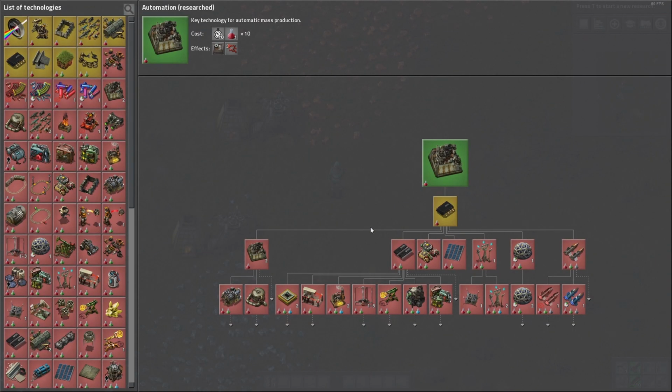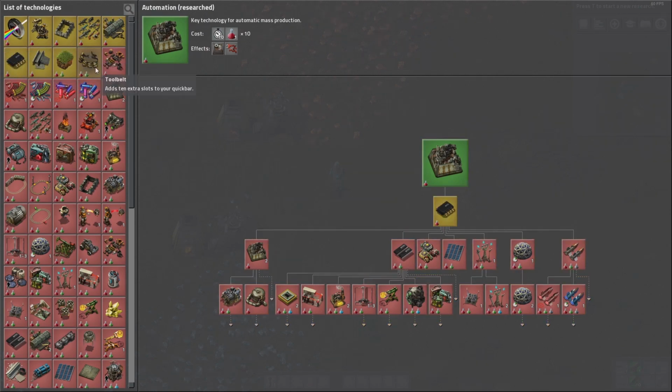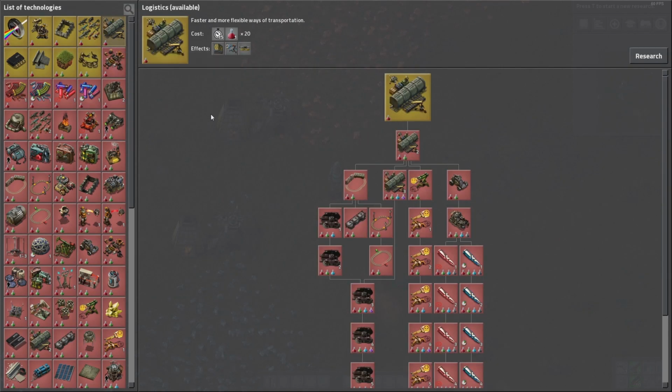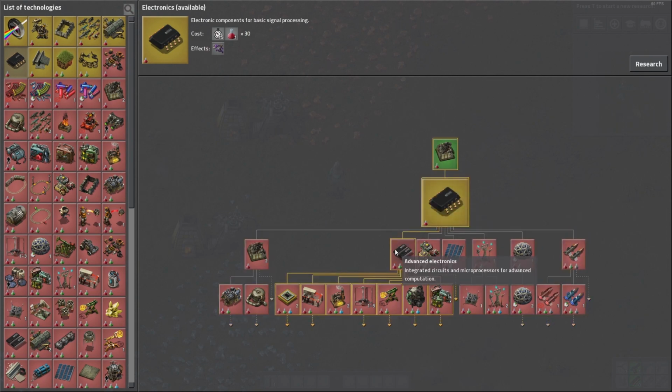Hooray, we finished it. Okay, so the next one, we can do any number of these, but these of course require green science, which is a lot more complicated. We can go for logistics, which will get us access to underground belts, splitters, fast inserters. This allows us to do all sorts of fun stuff. We could get optics, which gets us lights. Or we can start to work on electronics.